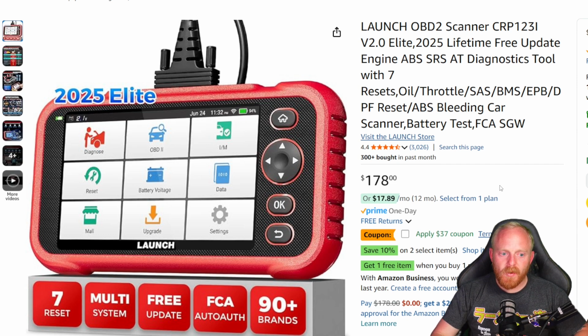Now, if you're in the automotive field, yeah, it might be best to stick to something that you can get updated easily, with warranty or assistance. But Launch is kind of hit or miss. You're either going to have really good experiences with customer service or you're not. Some people will say it's the worst. Some people will say it's very easy. I haven't had any issues. This has lifetime free updates, which is nice.